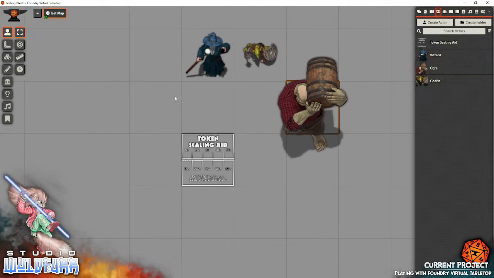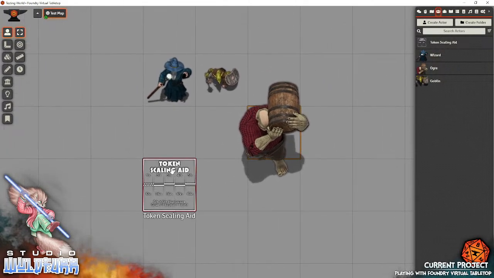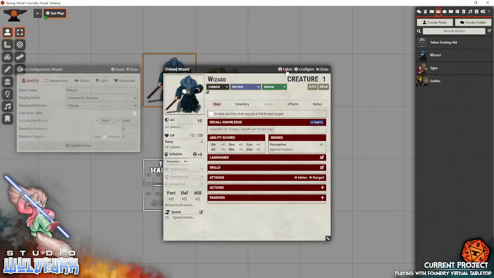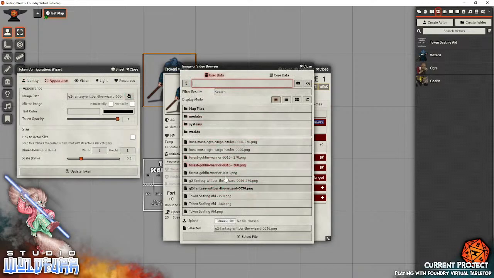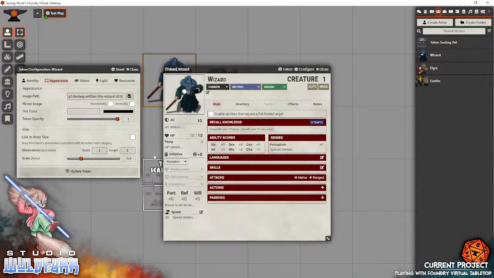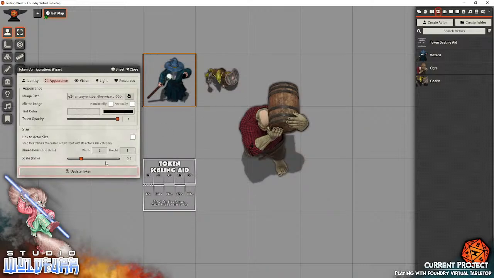It's scaled properly. So what I'm probably going to be doing is updating some of my token packs with Foundry specific artwork or adjusted artwork, so that these guys will be the correct scale, correct size. So for example, I've done it with the wizard. So if we go to this fellow, go to his appearance, change him to this one, close that.